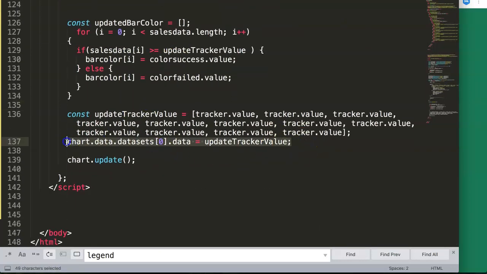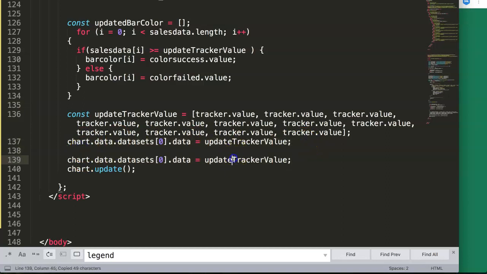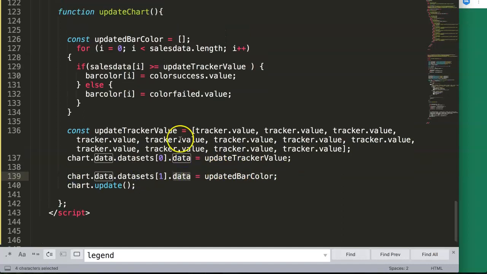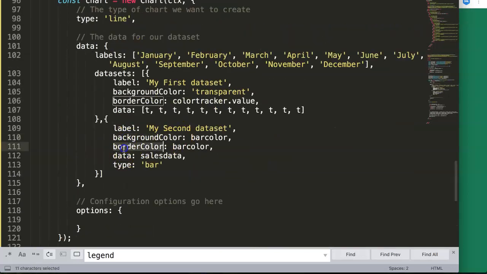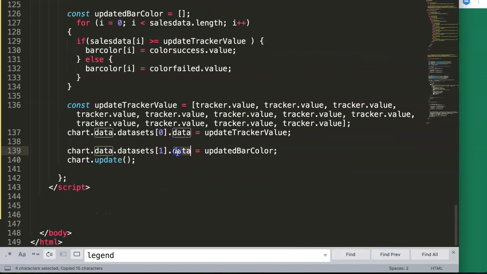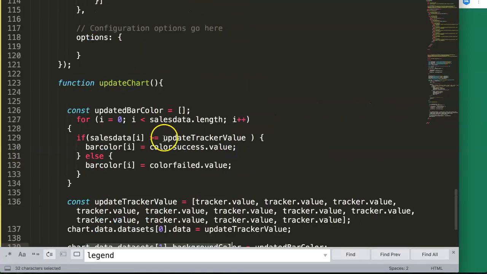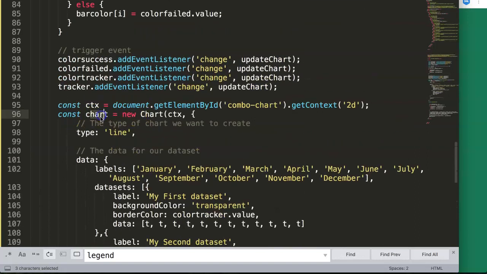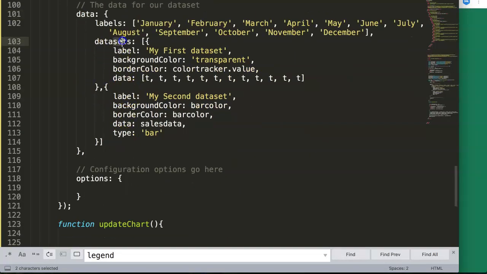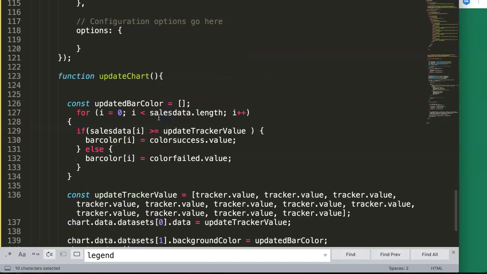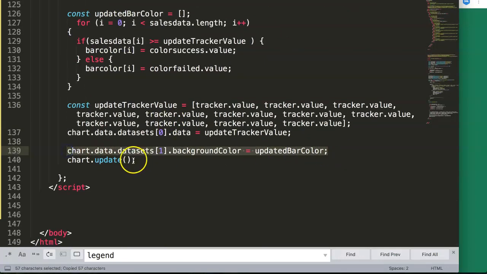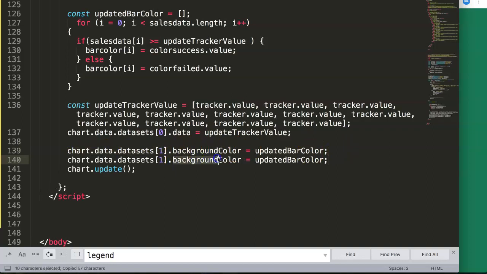So what we're going to do is copy this. And then we have that. And this here, the updatedBarColor, will be set into motion here. And this will be number 1. And we don't only have the data set with data, because where we want to adjust that, we want to adjust background color and border color. Copy this and place it in here. So now we have that adjusted, because where are we going is basically from chart to data to the second data set, which is number 1, and then background color and border color. So once we did that, also we need the border color.